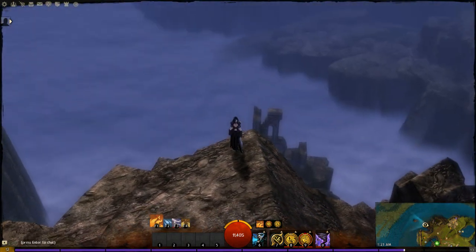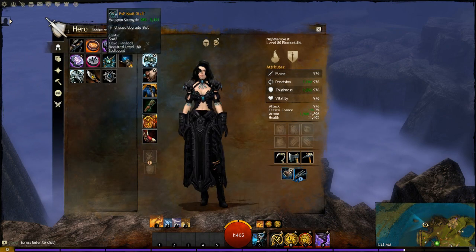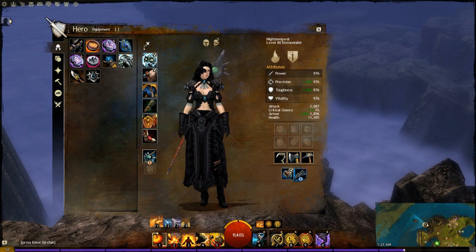You can just read the description if you need more info than that. Let's just jump right in. We're going to start off with a staff build. So I'm just going to go ahead and equip that.